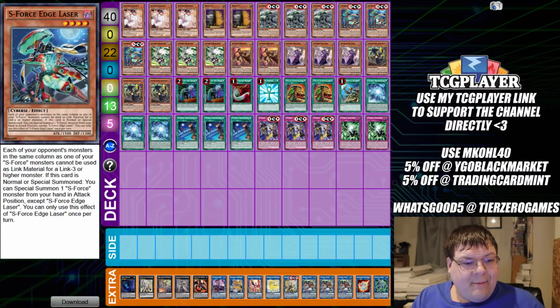Then we have triple copies of the S-Force Edge Laser. Each of your opponent's monsters in the same column as an S-Force monster cannot be used as link material for a Link 3 or higher Link Summon. If this card is normal or special summoned, you can special summon one S-Force monster from your hand in attack position, except for S-Force Edge Laser. So now we have something that's going to punish the opponent for not being able to commit to a Link Summon, actually. That's pretty cool.